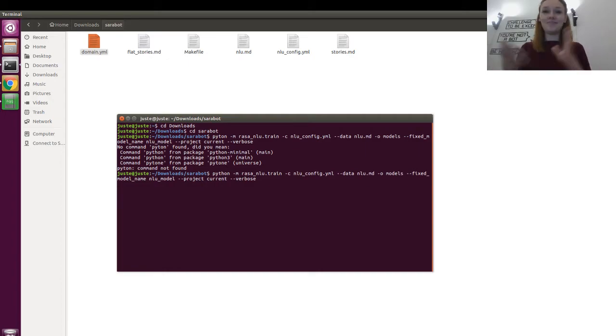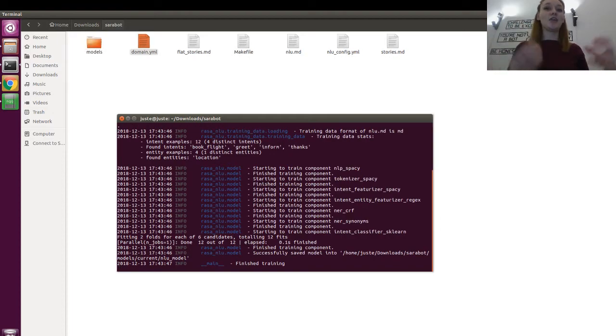Yeah, so for those who are new to Rasa, what I'm doing here is I'm using the NLU training examples that I defined while creating the design of the bot and the model configuration file, and using both of them to actually train the NLU model, which will be able to take user input in a simple human language and extract details about what the input is about in a really nice and structured format. So what is the intent of the user input, and are there any entities in the user input?